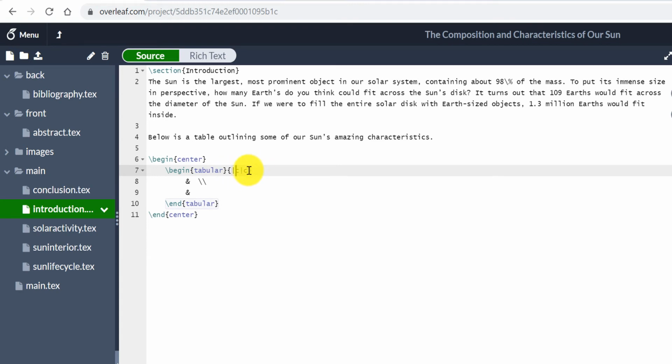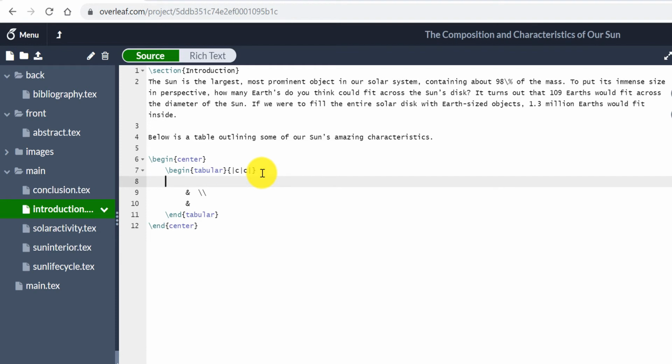So I'm going to put a vertical line there as well, and here. So each column has lines, vertical lines on the left and right. And we only need 2 columns, so we just need the C and C like that. And then on the next line, so I'm just going to hit enter here. I'm going to type \hline. And it also suggests that as well for you, so you can just start typing it and then select it. This is going to give me a horizontal line so that the top will also have a horizontal line on it. And then you're going to start typing out everything that's in your cells.